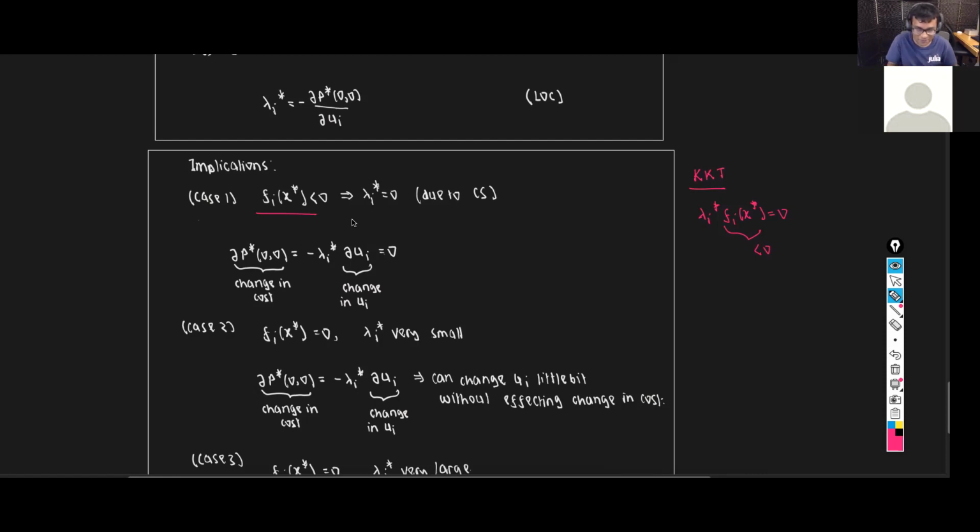It sounds paradoxical, but in that regime, even if you change your constraint by some amount, it is not going to have any effect on your cost. So if you are running a business, it is telling you that you have some independence in, say, this budget constraint. Even if you increase or decrease it a little bit, it is not an essential constraint. It is not one of those constraints where things blow up and whatnot.